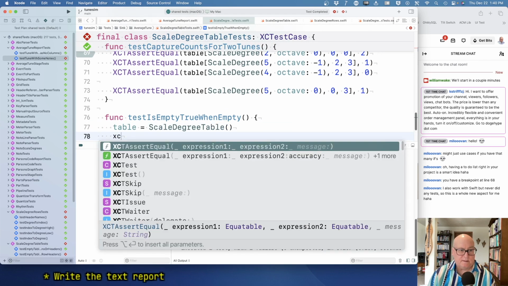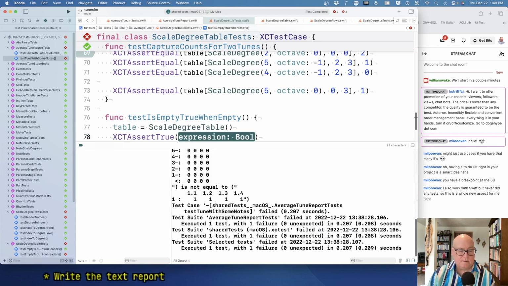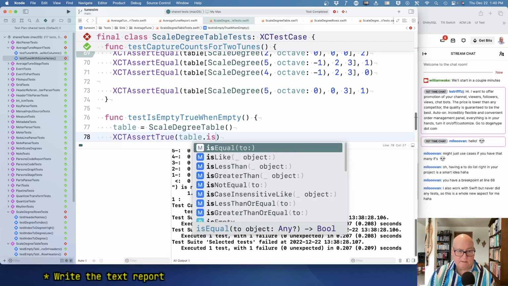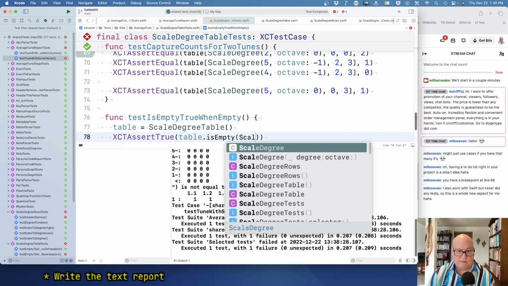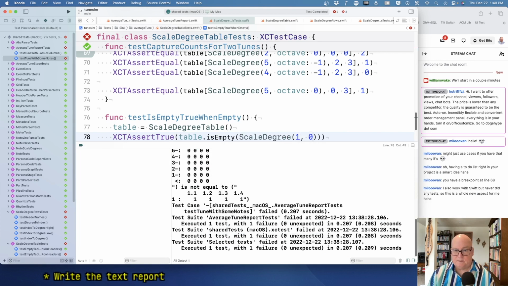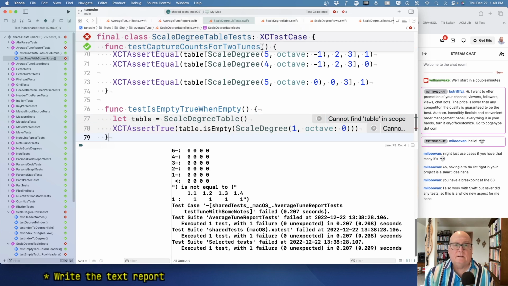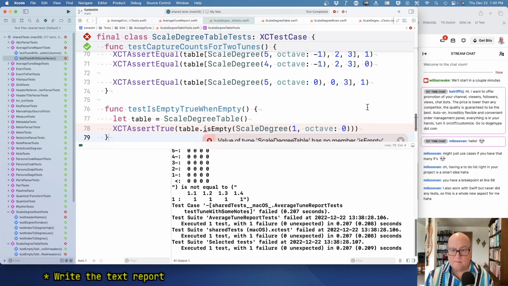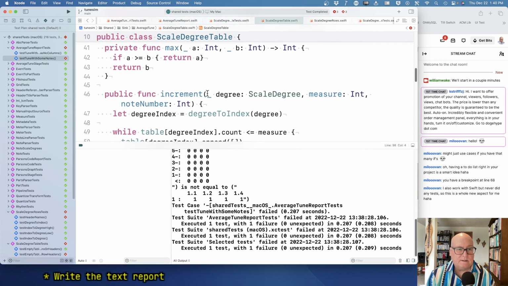And assert true table dot is empty of scale degree 10. Okay, we could pick anything. Octave. Okay, and this doesn't have a member, right? Degree to index, max.